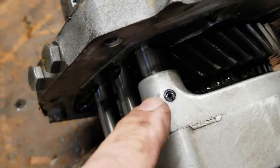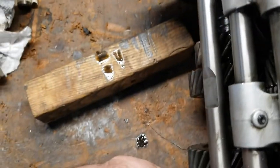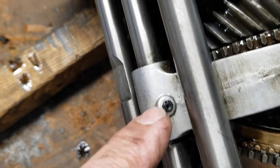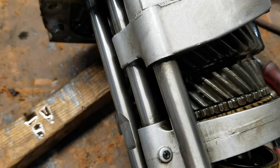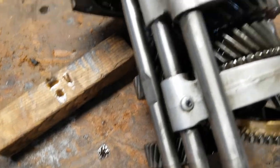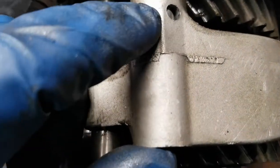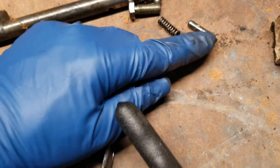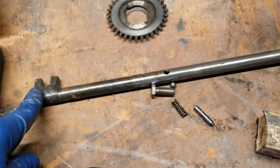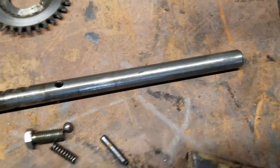The shift rods look like they have double roll pins, which I gotta knock those out so I can take the shift bars off and take the forks off. So I removed this pin here, which is that pin there with the double pin in it, and remove the bar, screw, spring, ball bearing from that one. So that's that rod right there.